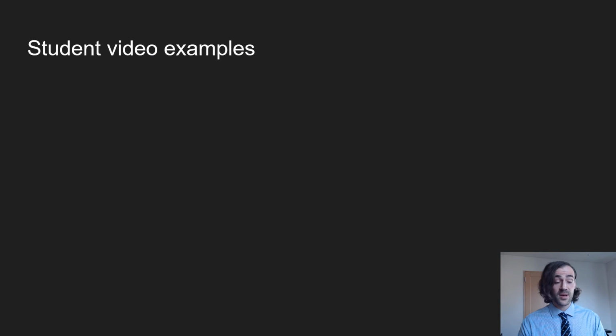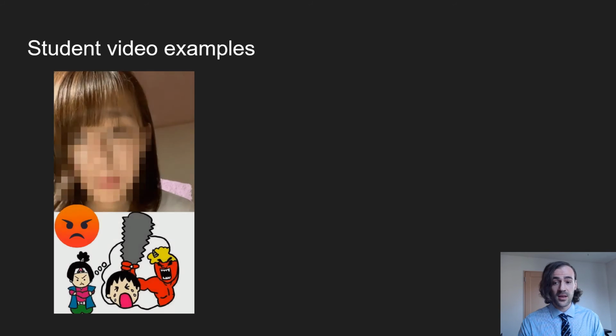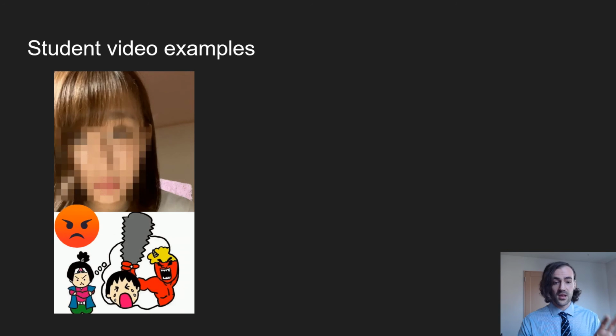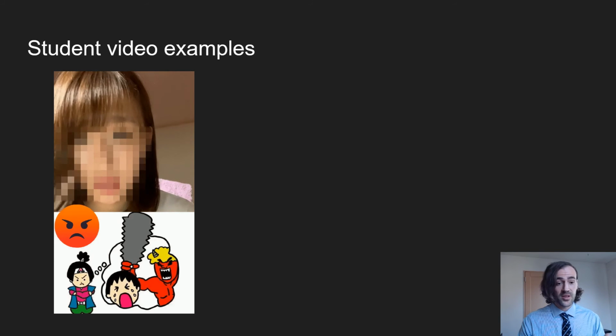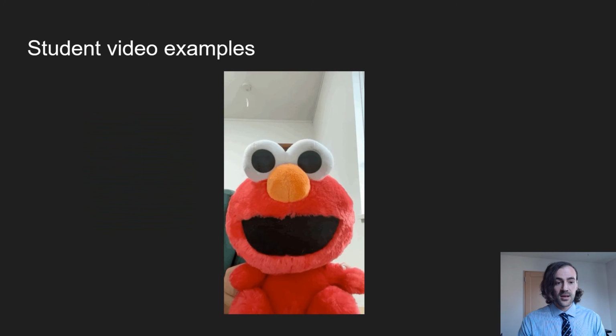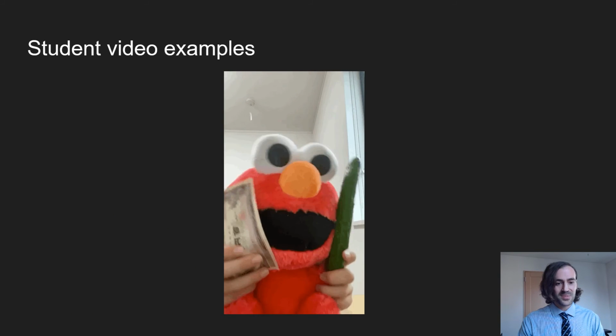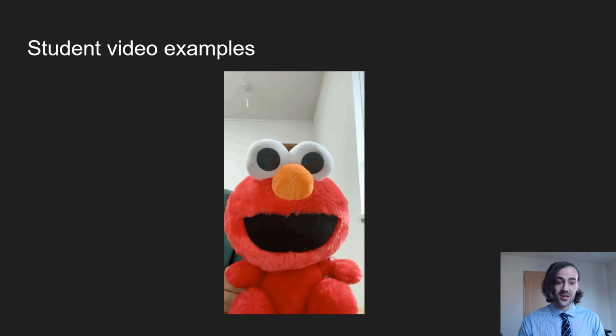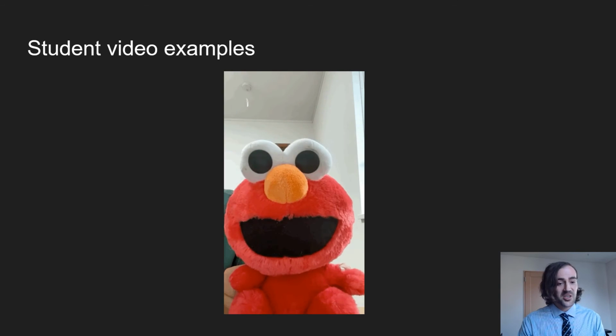So here are some examples of the kinds of images and the kinds of videos students made. Some students, especially initially, would show their face, and then along with some pictures at the bottom while they were narrating the action of the story. This is from Momotaro. Other students would sometimes use props and put the props in front of their camera and mix that together with using pictures, and that was really fun and cute.